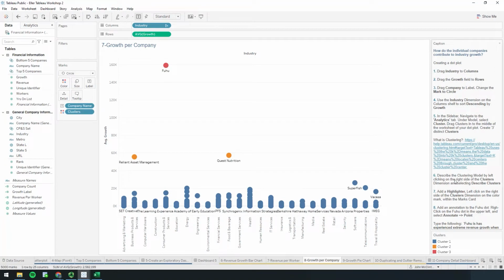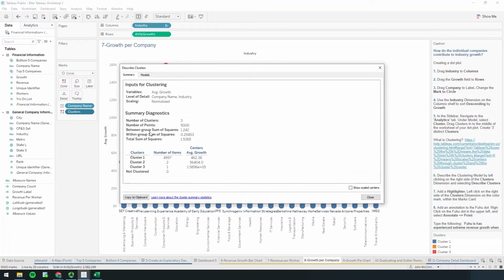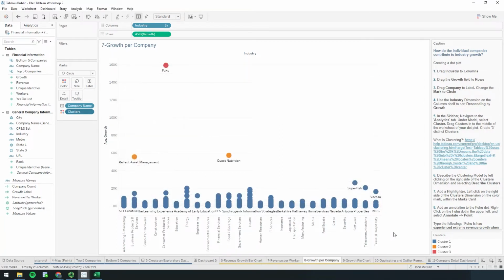And again, it's not that helpful in this case, but you could go over to your clusters here and say describe clusters, and it gives you information about them, how many items were in each one and what their centers were. And if you had more variables, it would have more columns here of information.